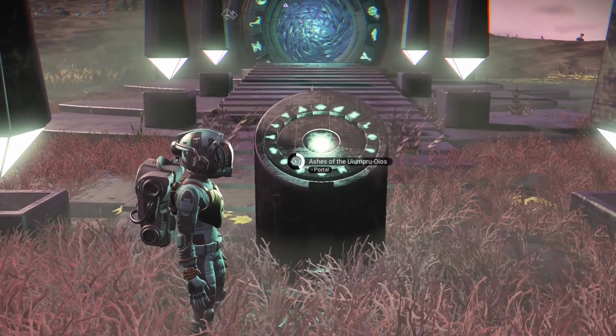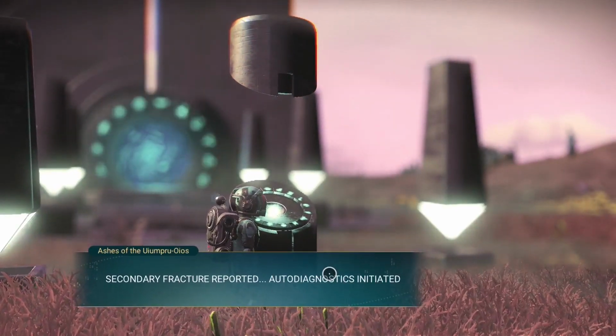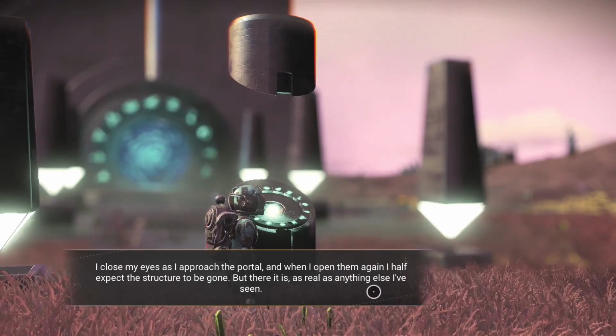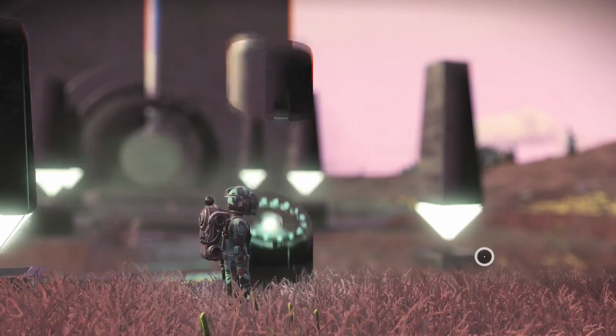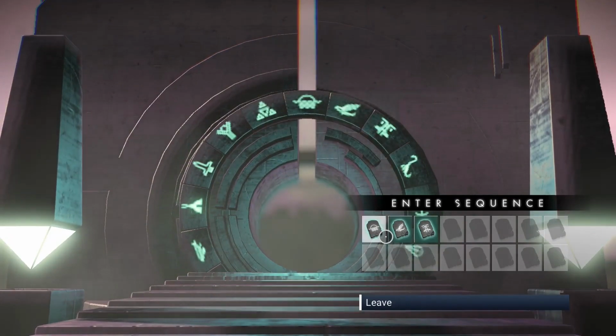Let's just do that again. I just want to see what happens. Hang on. So now I'm going to press activate portal. Now you can see I've only got 3 glyphs. So I'm going to put a sequence of the glyphs in because obviously I don't have 16 and I'm just going to see what happens.